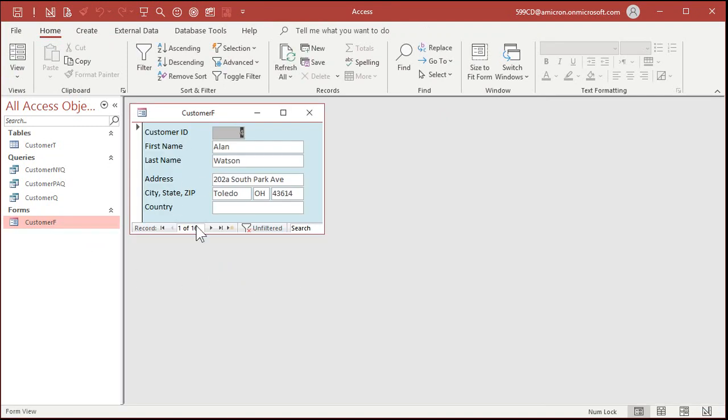Look at that. It's already starting to look really cool. Okay, now this is just, like I said, this is just a sneak preview. We're going to spend a lot of time in level 2 going over form design. Most of level 2 is form design. I'm going to show you lots more tricks on how to make this look professional.